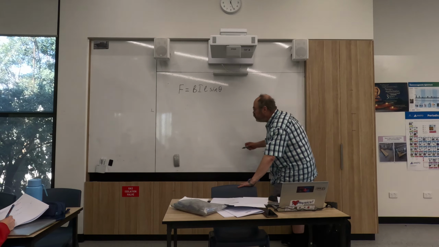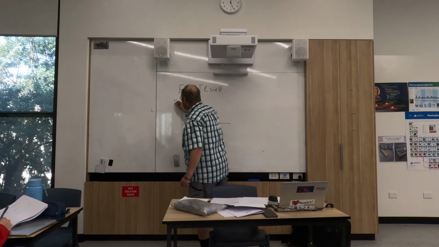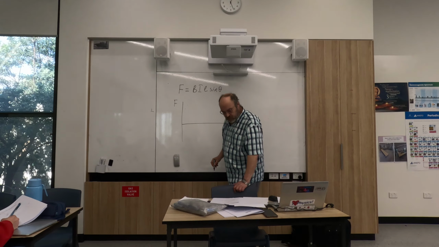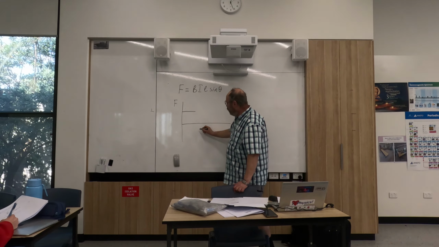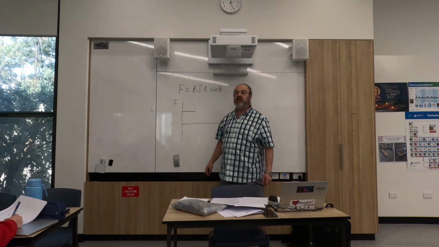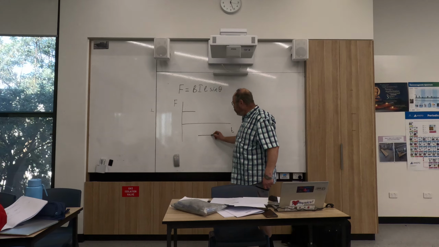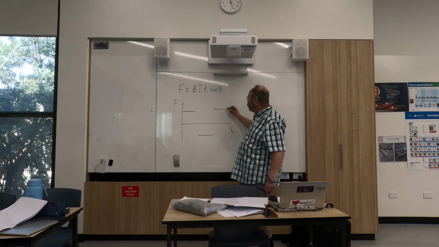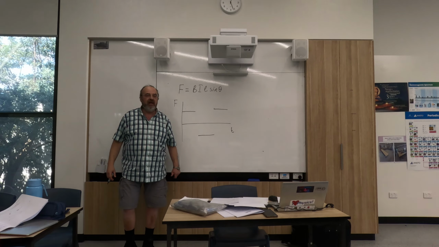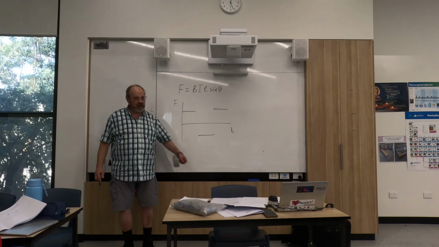The only thing that changes is the direction of the current every half turn. So we have force against time. We will have constant force in one direction. Then when the split ring switches the direction of the current, it will be the same force in the opposite direction. Then again the split ring changes direction, and it will be the same force. The angle between the magnetic field and the current does not change. So that will be the answer.